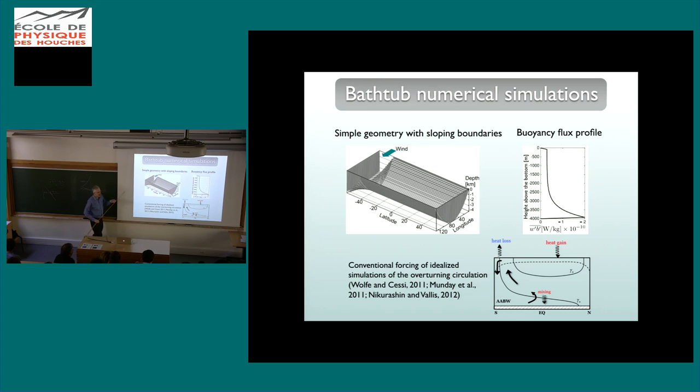So now this is the setup we're going to use for our numerical simulation. This is run with the MIT General Circulation Model, but it's very similar in terms of configuration to the simulation that Paula has shown you, except that the first thing you see is I'm using a basin here. This is the topography only, and you see that it's a bowl-shaped basin or a bathtub. Unlike the simulation Paula was showing, they always have vertical walls, because I contend that makes a substantial difference. We are going to look at a simulation with vertical walls.